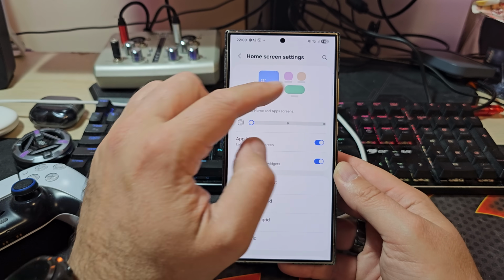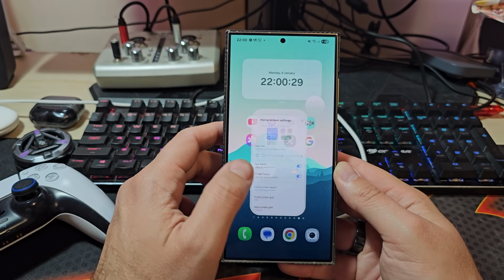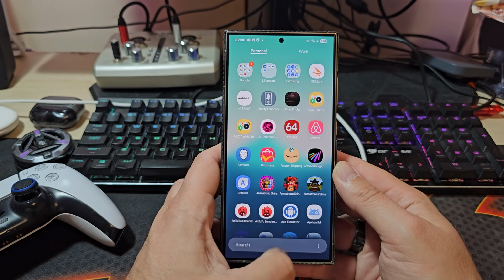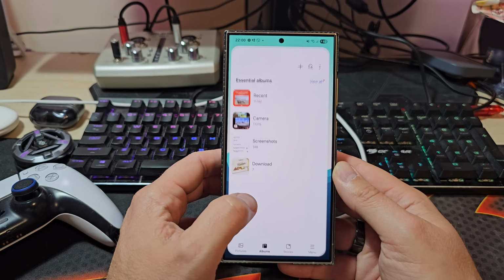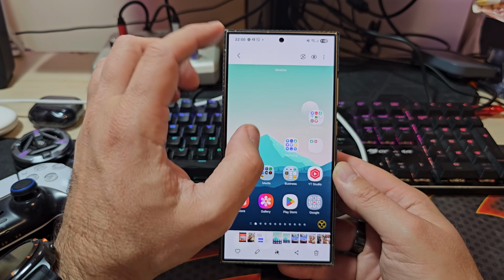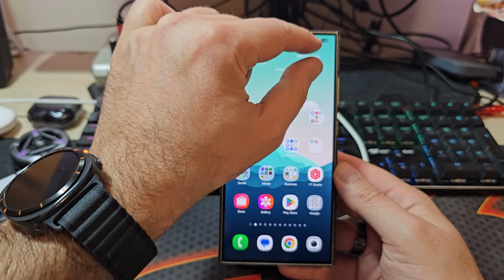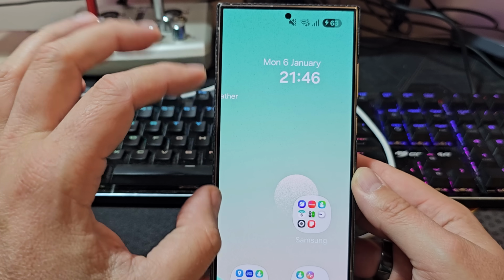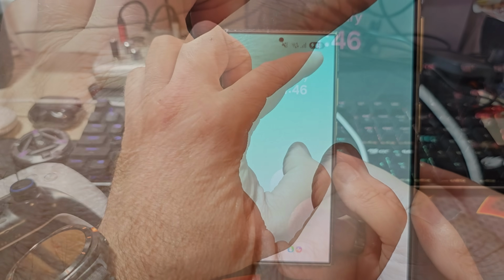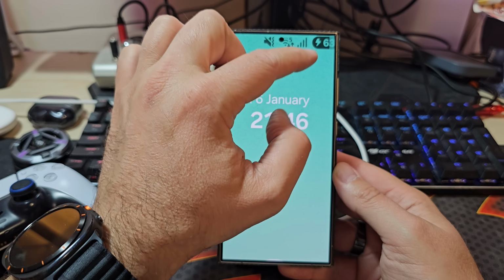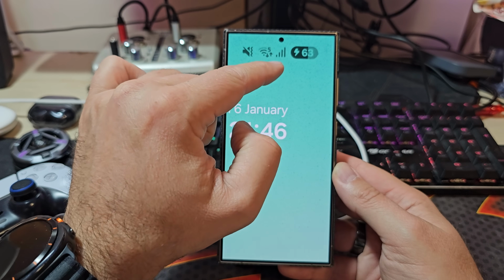Something interesting, they also changed the battery icon, and this has been causing already a lot of controversy. People don't really like this icon. I think it's not that bad at all. Let me show you guys. This is the old icon. Pay attention, right? This was just a screenshot from the One UI 7 Beta 2. And yeah, if you pixel peep, it wasn't perfectly aligned.